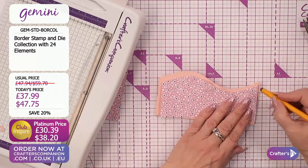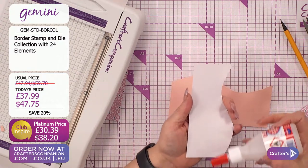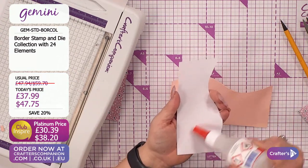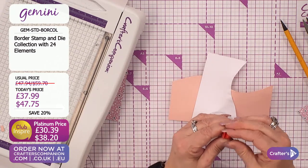If you've got pencil marks on, just remove your pencil marks. But what we're going to do now is just stick it down. I am going to use my all-purpose for this, so I'm going to pop that on when I've undone the top and got rid of the glue that's dried up over the top.